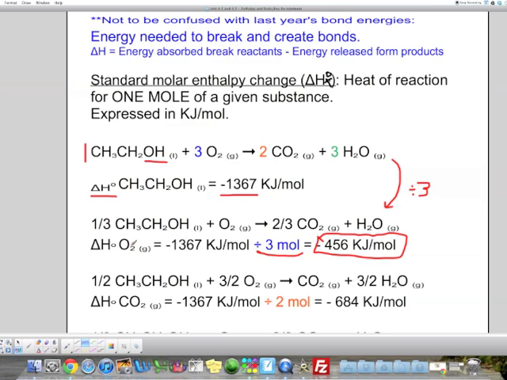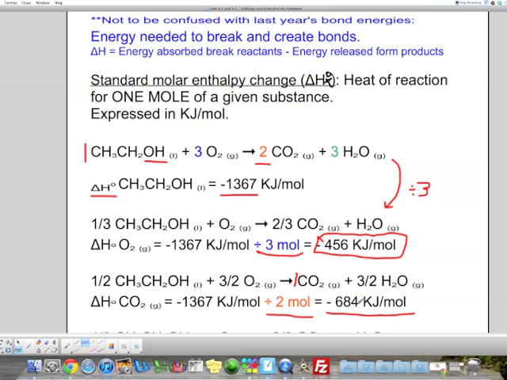I could do the exact same thing based on another substance. So I did the exercise here. If I wanted to express it as a function of carbon dioxide, because my original equation has 2 moles of carbon dioxide, I need to divide everything by 2, including the amount of energy involved. So if I have 1 mole of carbon dioxide instead, I change my coefficients, and everything stays consistent, and I will as well divide my energy by 2. So I'm going from 2 moles to 1 mole, which means every time that 1 mole of carbon dioxide is released, this amount of energy is also released through the process.